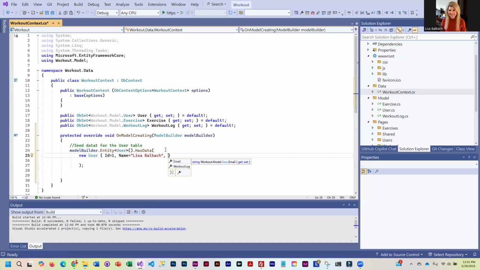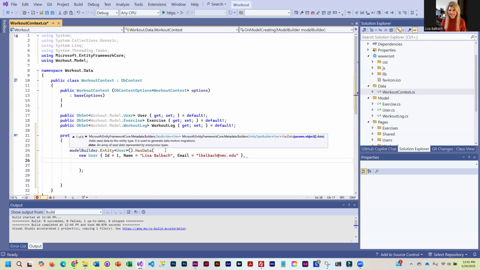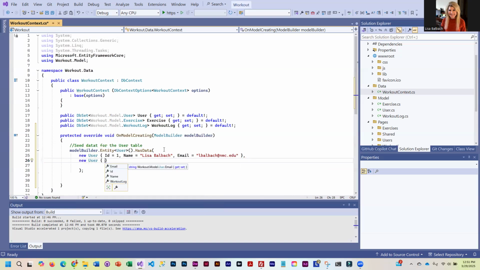But that's why I start with a 1, because that's what it would have given this anyway. Okay, so here's my first one. I'm going to do a comma because I'm going to do another one. The only one you don't put a comma in after is the last one.